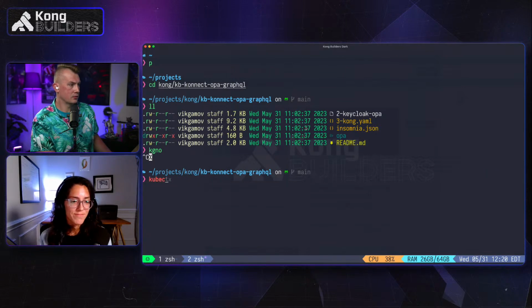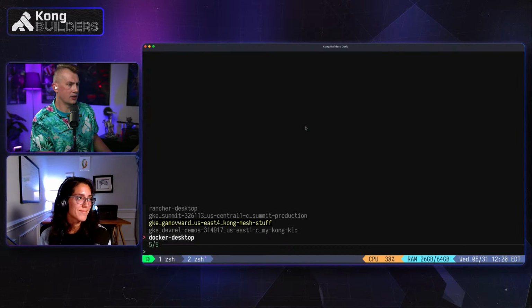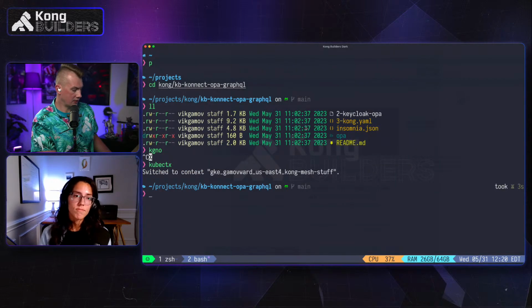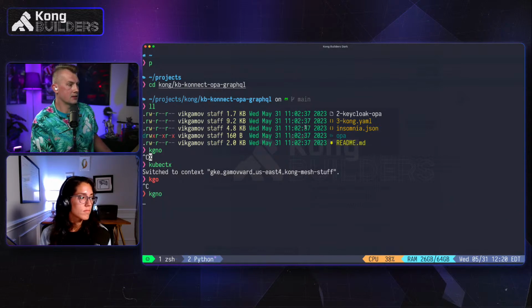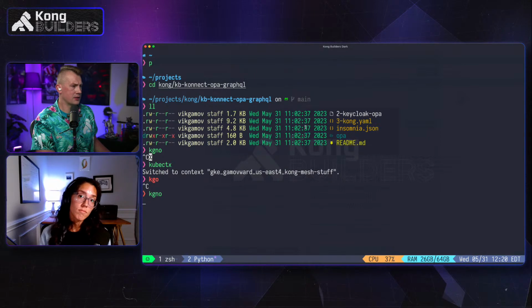Where's my kubectx? I will select my mesh stuff. Let's see kube get nodes. Let's see if my Kubernetes cluster is up and running. Hopefully it will be. Is it still there?